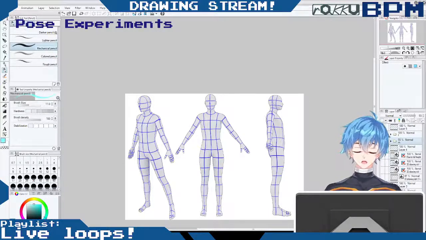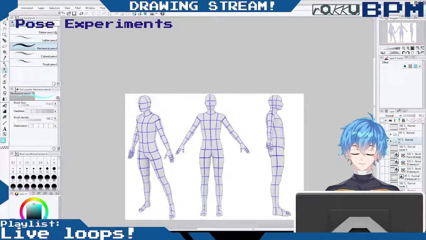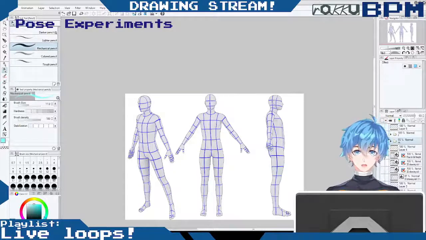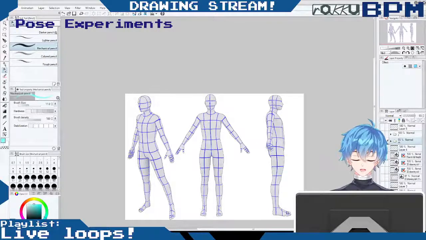As far as what I wanted to cover on today's drawing stream, this was, like I mentioned towards the beginning, meant to be a bit more of an experiment using the functions of Clip Studio Paint. A function that I'm still learning about because I didn't even know it was part of the software's function. But what I'll do offline is continue to mess around with the pose creators and see what I can make.